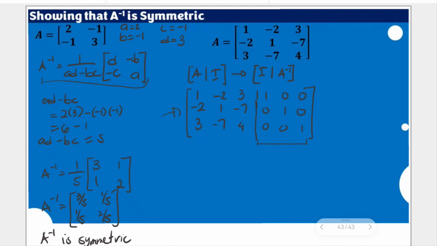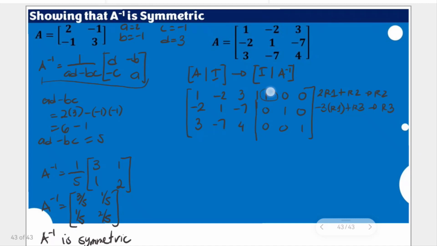So we have multiple processes before we can determine whether the inverse is symmetric or not. Please follow. Since the first entry of the first row is a leading 1, we don't need to divide all entries by something. What we could do is multiply 2 to row 1 and add to row 2 for this to become 0. That will be our new row 2. We're also going to multiply -3 to row 1 and add it to row 3 for this to become 0, and make it the entire row 3.